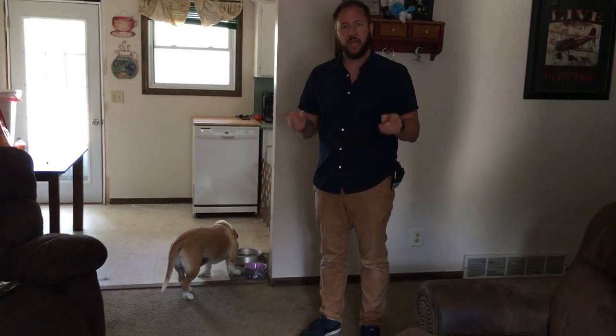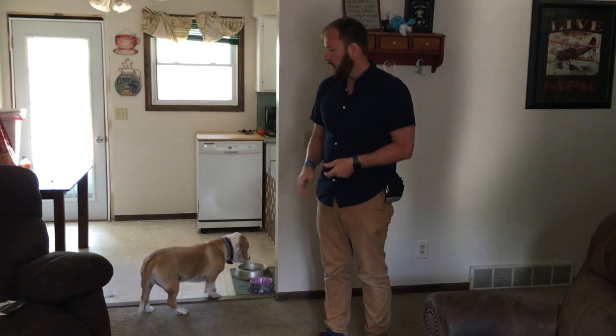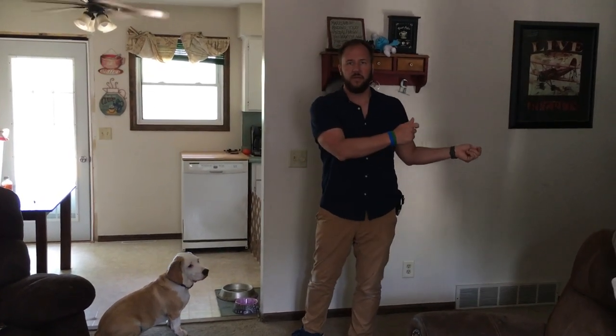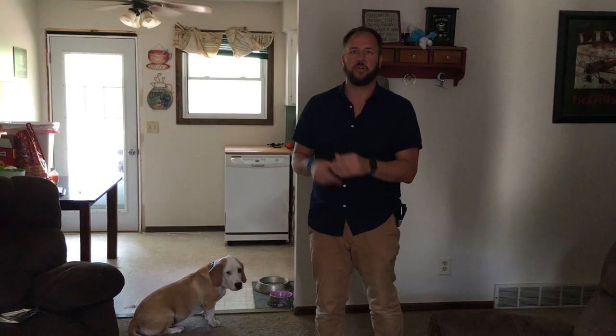This is not timed to each individual meal — you're basing progress on the dog's behavior. The dog gets to tell you when it feels uncomfortable and when it feels comfortable. Eventually you get to the point where you're right next to it. When you can reach into the bowl, I'd use a long-handled spoon just in case. Start by putting dry food in, let the dog eat about half, then use that long-handled spoon to add some wet canned food and walk away. Eventually you should be able to drop stuff in and the dog is comfortable — first by hand feeding, then by gradually approaching closer and closer, earning the dog's trust more each time.